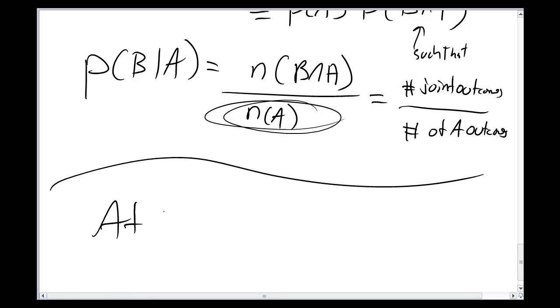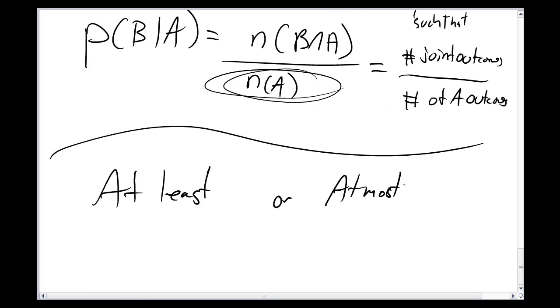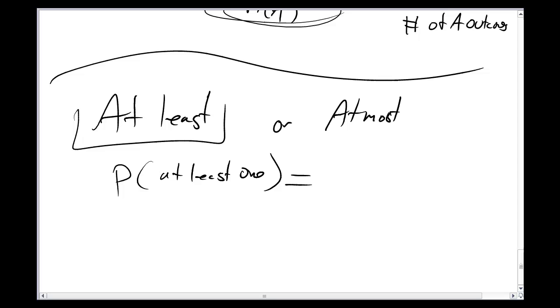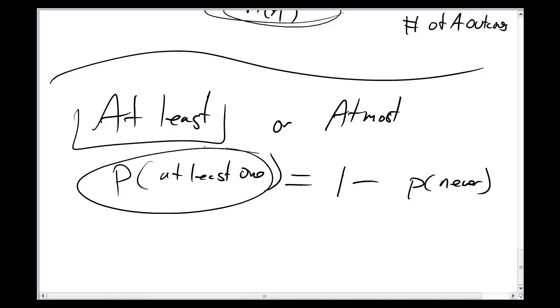In English, sometimes we say nasty words like at least or at most. And these are kind of hard to translate into math. So if you ask somebody, what's the chance, the probability of at least one? That's kind of hard to calculate. However, it's usually pretty easy to figure out what the probability of never is. So what's the chance that something never happens? Because you can figure out that. And so if you do 1 minus never, that's going to give you the complement of at least 1. So you have this complement relationship that you're able to exploit.